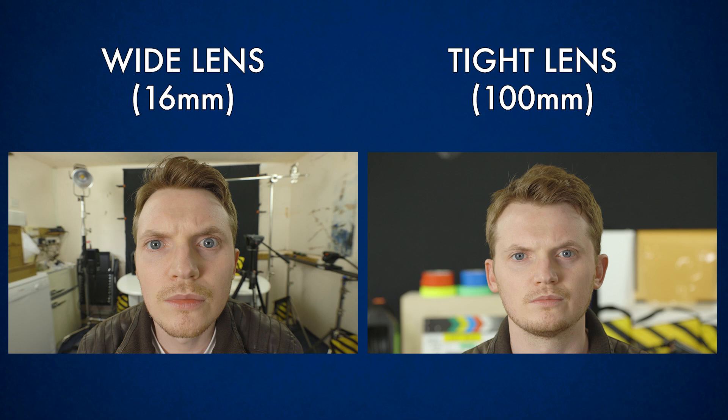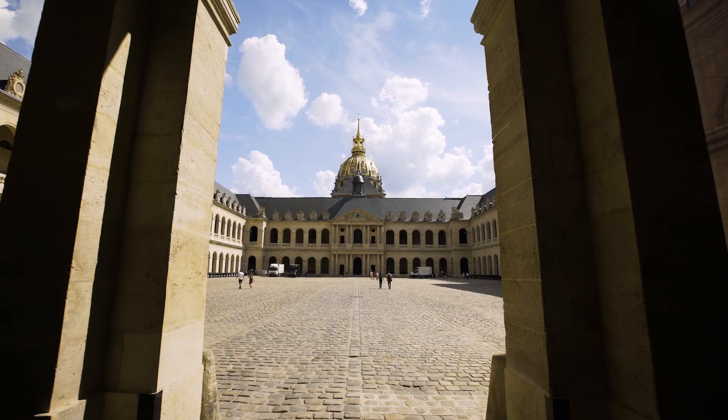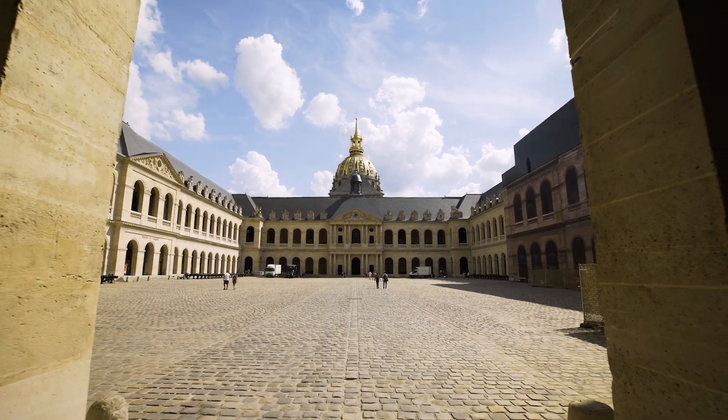So why do filmmakers use different lenses? It's because you can use them to help creatively tell your story with how you want your audience to feel. A wide lens will feel very different to a tight lens. Wide lenses like a 16mm expand the space around you and show more of a scene. They might be used for establishing shots or to add context to where a scene is taking place. Wide lenses will distort a person's face if you put them near the camera — often this works for comedy or a quirky situation, or to help put the audience in the head of the character.